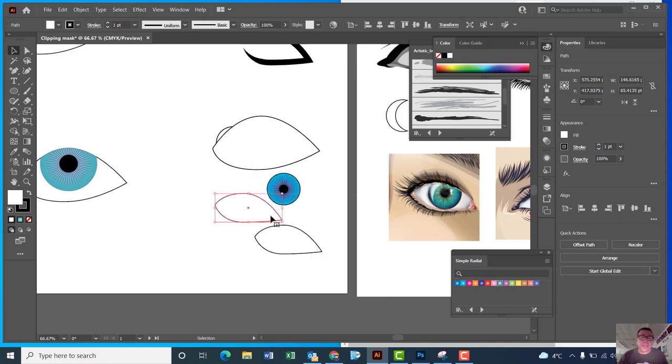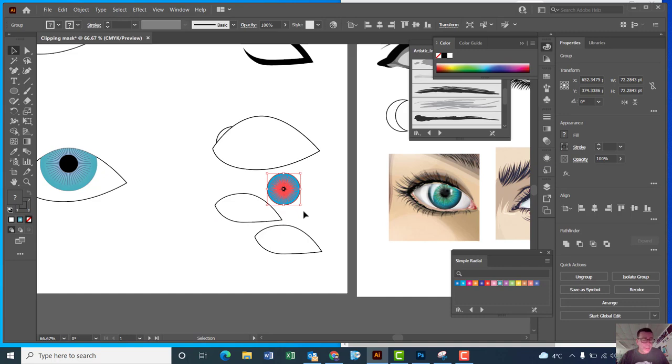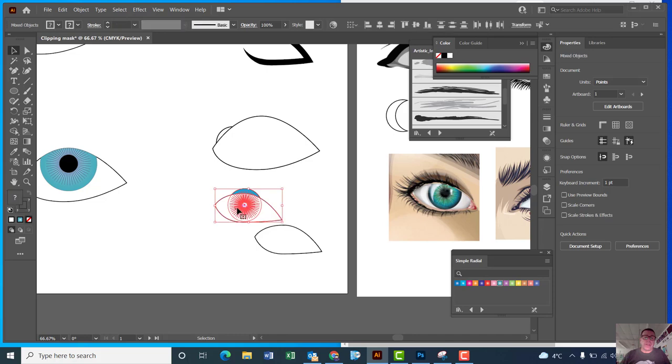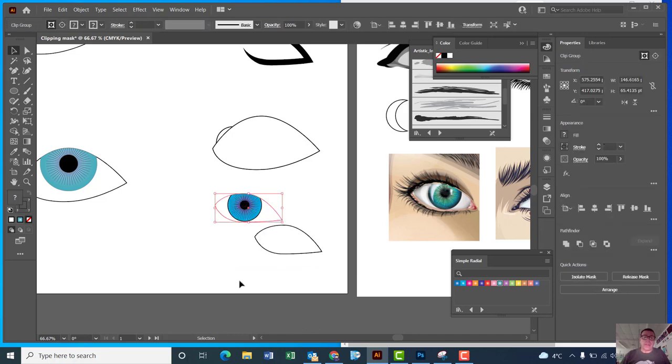And you can see that this guy needs to be a little bit smaller, so I'm going to hold the Shift key, and then he's going to sit, or maybe not, make it smaller. Do that. I'm going to move it a little bit to the front. I just use my arrow keys, and I'll right click, make clipping mask.